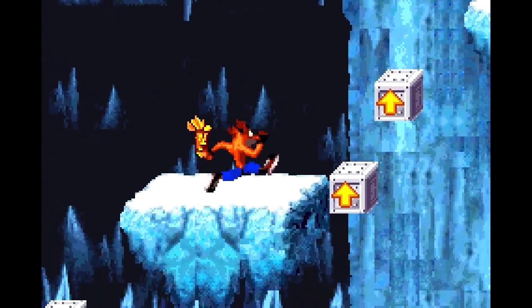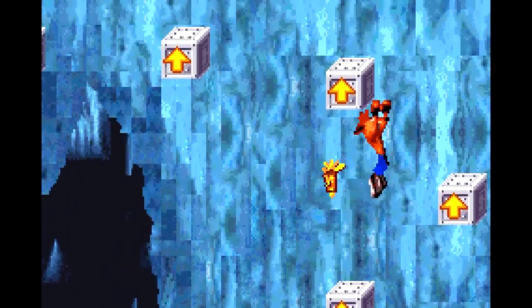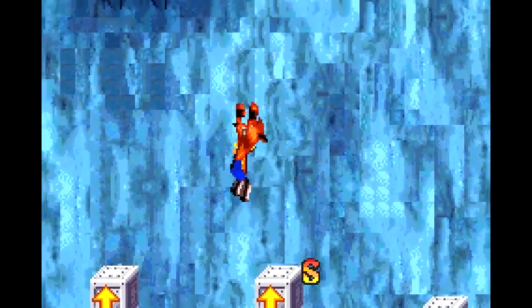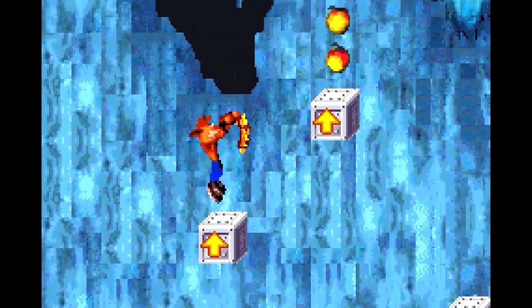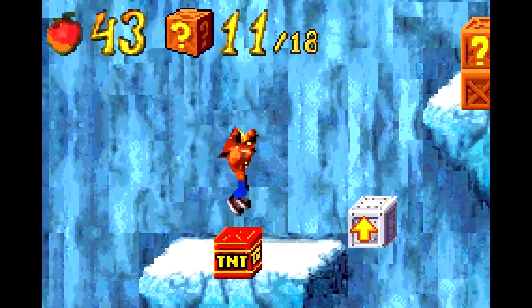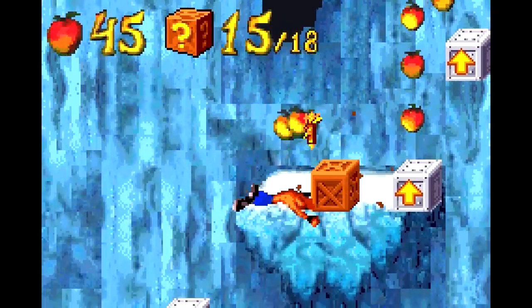Oh my god, that was not comfortable. But, yeah, kind of bouncing up like this reminds me of the old days. So we got a TNT crate down here that we need to make sure that we take out on the way up. And it's pretty straightforward for the rest of the way. Just make sure you don't accidentally spin a TNT crate on the way up, and you should be all good.